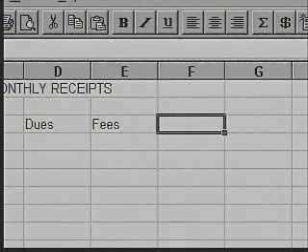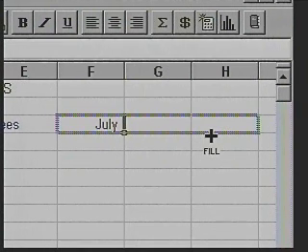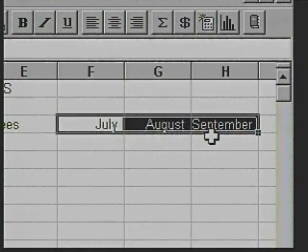Let's continue by placing labels for the months representing the third quarter of this year. We will place July, August, and September on the same row as the labels we just created. In cell F3, type in July. Now move your mouse pointer to the bottom right of this cell. Once the pointer turns into a cross symbol with the word fill over it, click your left mouse button and drag the outline to cell H3. This mouse pointer is called the fill handle. In this instance, it performs the same task as the Edit menu's Fill Series command. It gives us a series based on the data within the active cell.